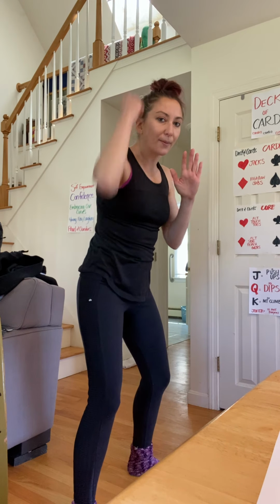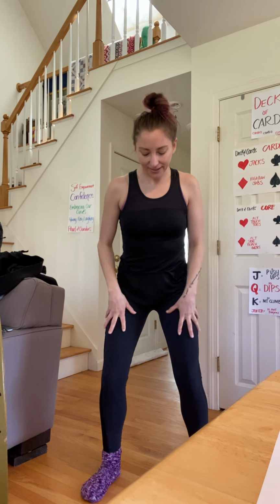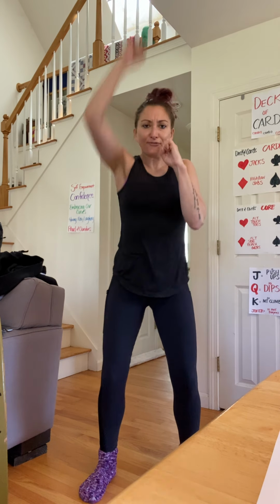You're gonna force your arm up and force it to the side as fast as you can. The only impact here is on the shoulders. Nice soft knees. You don't have to jump. High, low, go. High, low, switch. Fast, fast, come on.